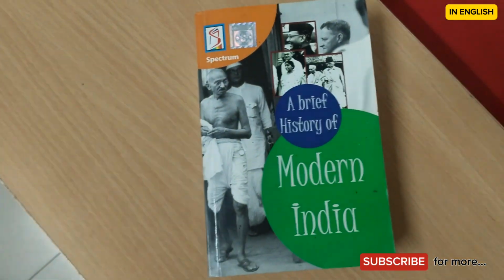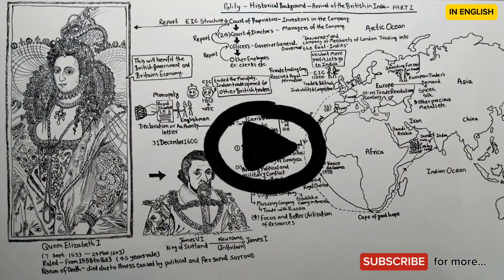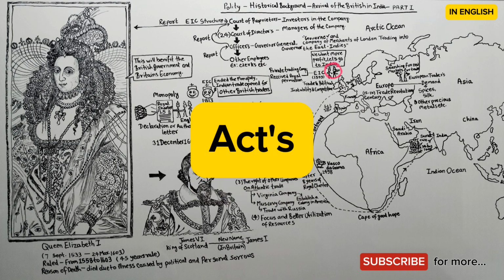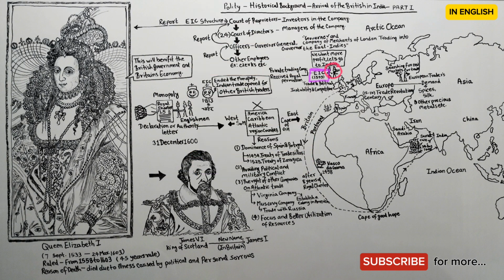We will see all this in history, but in today's video, we will take some basic information about the British so that we can know the background of the different acts brought in history by the British government to revive, regulate and control the English East India Company. We have to know what happened in 1772 to 1773 that the British government had to interfere or intervene in the East India Company of the British.